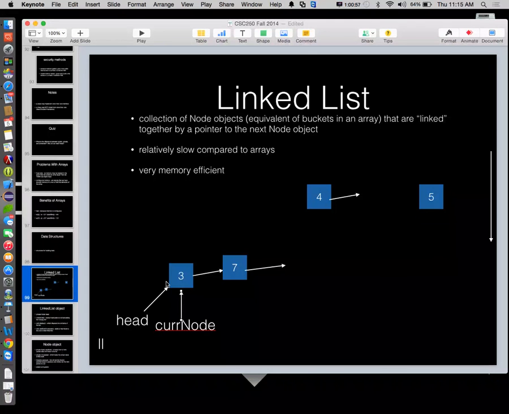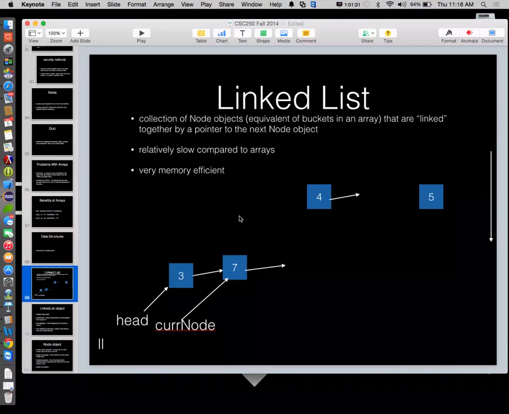Then I get into a while loop that says while curnode's next node is not equal to null. So is it true right now that curnode, which is this guy, that his next node is not null? Is that a true statement? Yep. He points to a real node right now. So it is true that it is not equal to null. So I'm going to set curnode equal to curnode's next node. I change the value of curnode to be equal to his own next node. So now curnode points there.